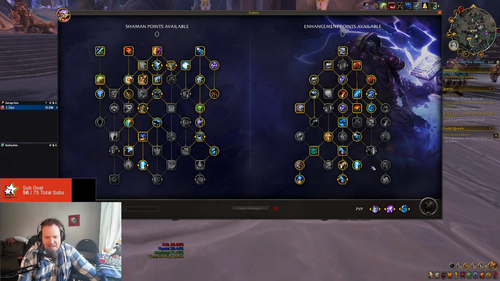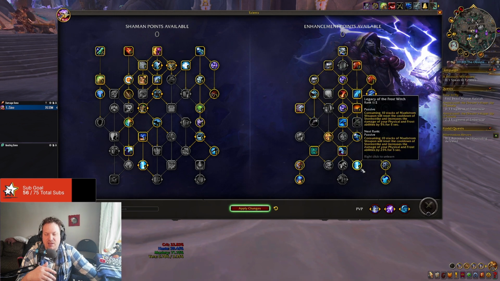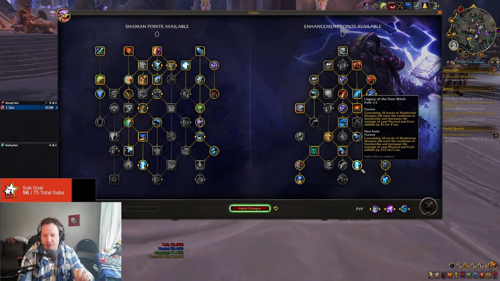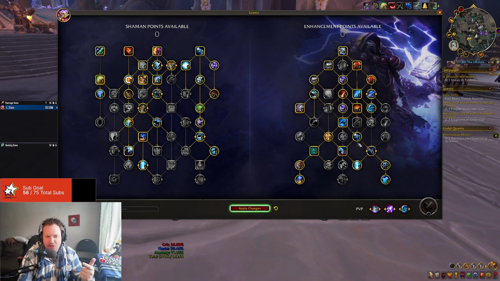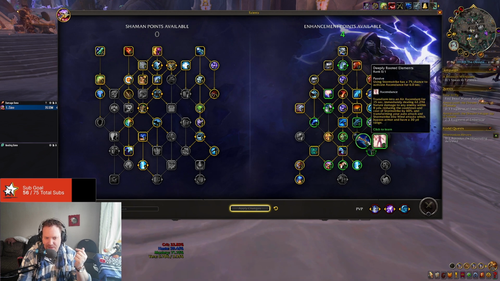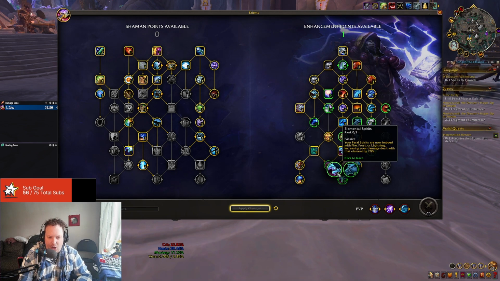So in the DRE build, in the Gamba build, you have to go like this, right? The point of the Gamba build is just to get the reset on Storm Strike. That's all you care about, because the more Storm Strikes you press, the more chances you have of triggering DRE. In this build, we don't have Deeply Rooted. We're not triggering Ascendance. We're going all in on the frost damage.